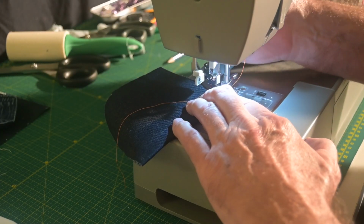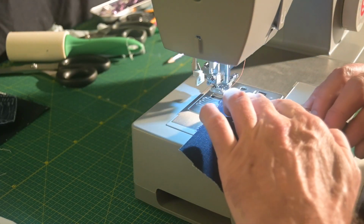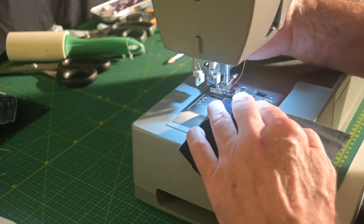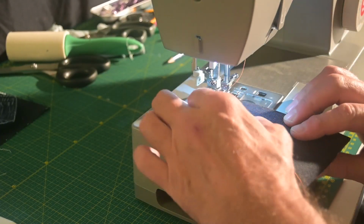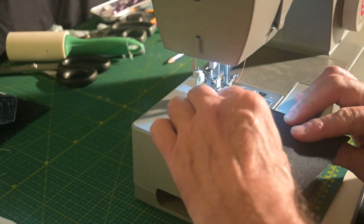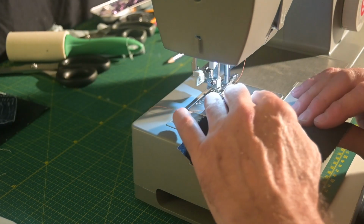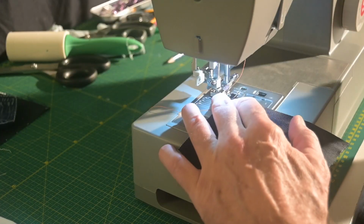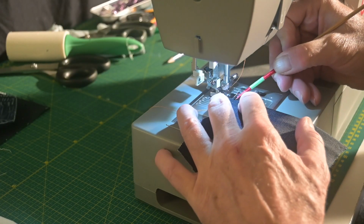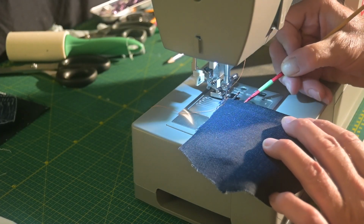And now I'm going to raise the foot, and I'm going to pivot for this direction there. Lower the foot. Our threads are still locked, the needle is still down. And I'm going to edge stitch right along there. Right along there.